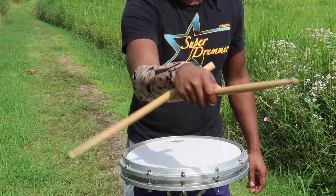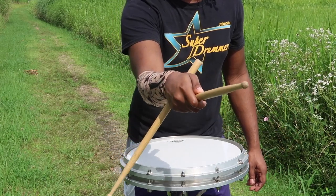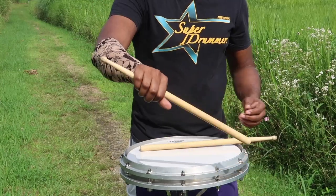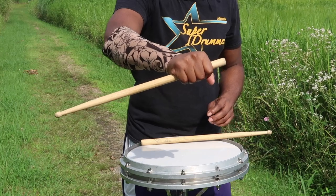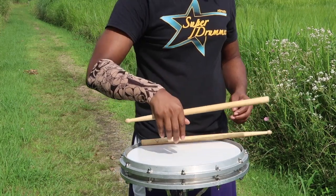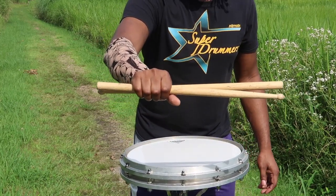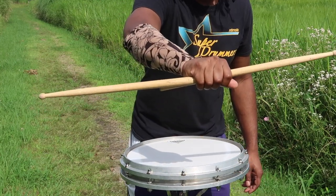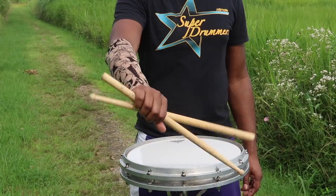Go ahead and twist your wrist over, and as you do that release your stick out of the trap position — you'll have to do both at the same time. When your stick is halfway through twisting around your wrist, catch the stick with your hand instead of in a trap position. Be careful, because with two sticks in your hand at the same time, one stick can knock the other out.